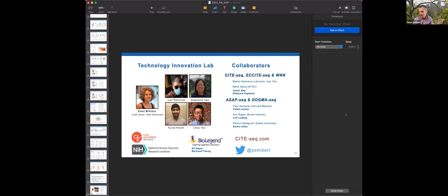And the other point that I'd like to mention, which the NEAT-seq paper that I referred to goes a fair way towards addressing, is that you think about an antibody and you draw it with an oligo sticking off the side, but in reality, the oligo is at least as big as the antibody, if not bigger, depending on the size of it. And there's generally more than one attached to an antibody. So you've got this sticky charged molecule that you're trying to get through a permeabilized membrane, find its target, allow it to bind, and then wash off if it's not what you want, in order to have appropriate signal to noise. So there are some significant challenges. I'm not going to pretend to have solved any.